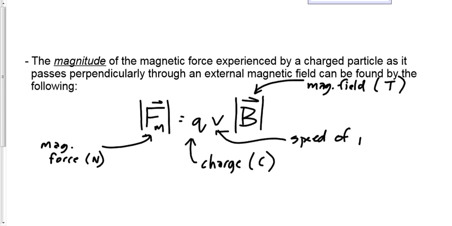By the way, one second here. Let's finish this. V is the speed of the particle in meters per second. For this one, I should have said not just the magnetic field, but the external magnetic field. Not the strength of the magnetic field generated by the moving charge, but the one that was already there, the external magnetic field.